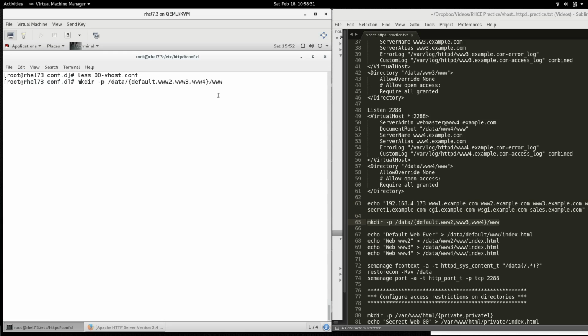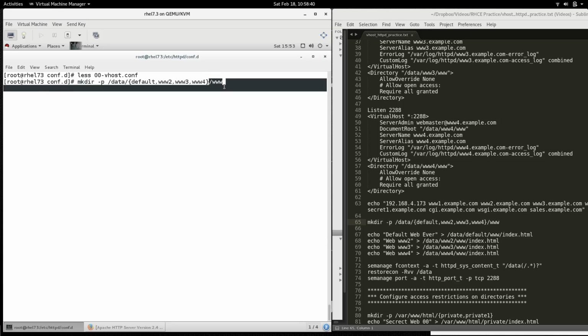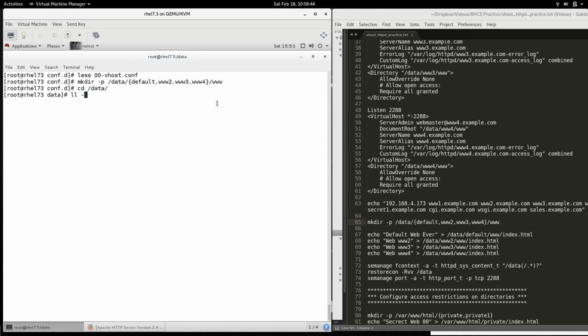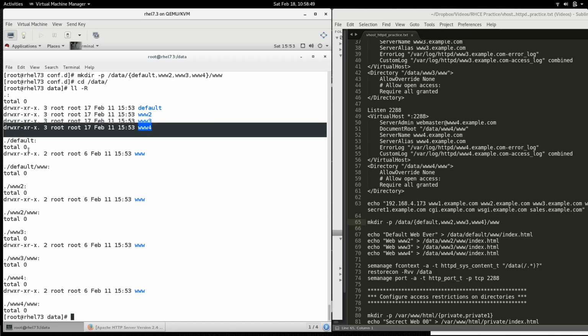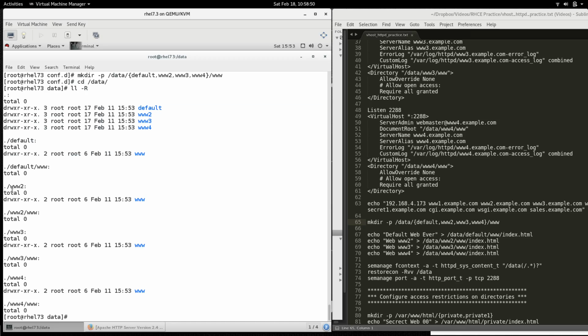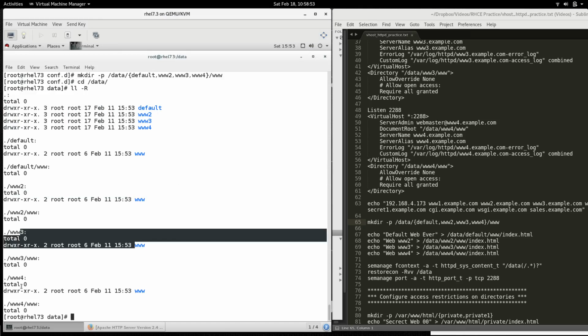Okay, this is going to create the data directory, and inside it default, .2, .3, .4 and so on. I'm going to create all this path. I'm going to my data directory and run ls -R, and you can see everything below.